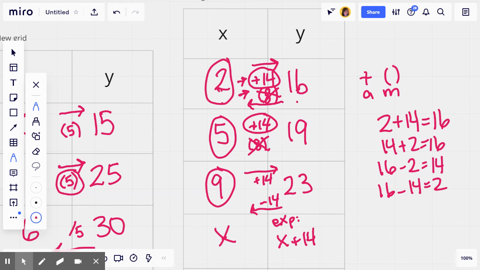Okay, so I hope this has helped you get a little bit more clarity on the whole working backwards thing. Know that if you're working from left to right and you're multiplying, then in the other direction, it will be division. Know that if you're working from left to right and you're adding, in the other direction, it will be subtraction. Okay, all righty.